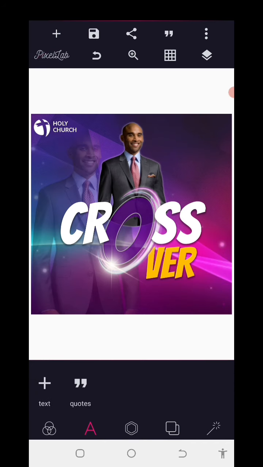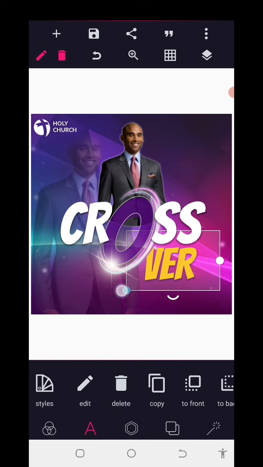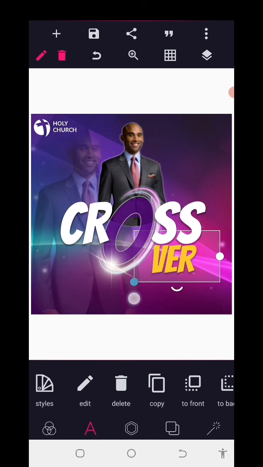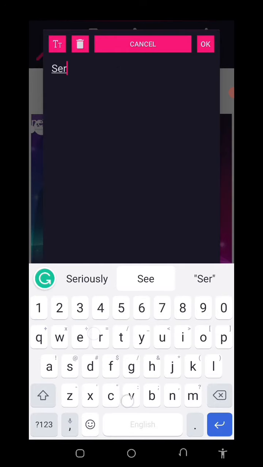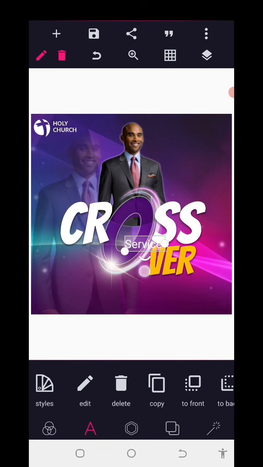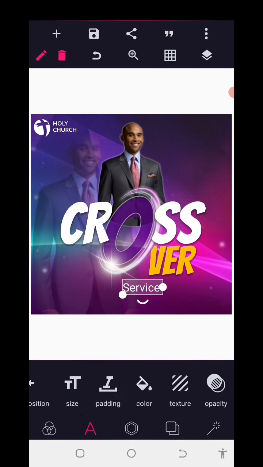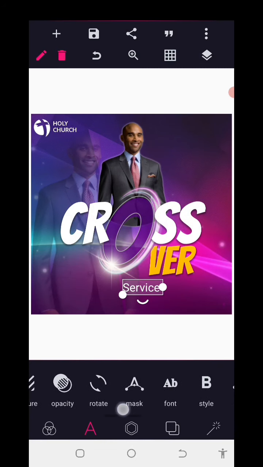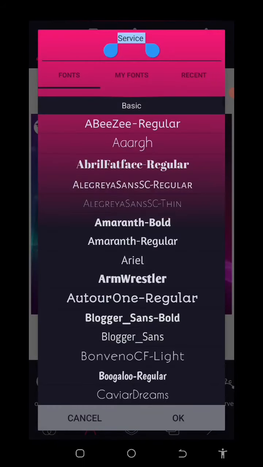Okay, cool. Then after that has been done, we are going to adjust a little bit. Then we have what we call a service. For the service, we are going to choose a font. The font we are going to choose is called Horizon. Horizon regular, that is the font we are going to use.